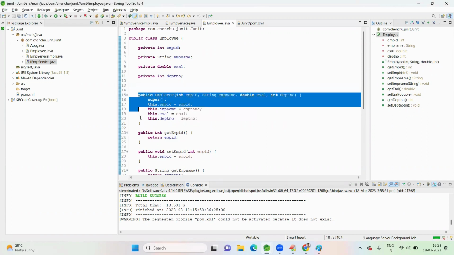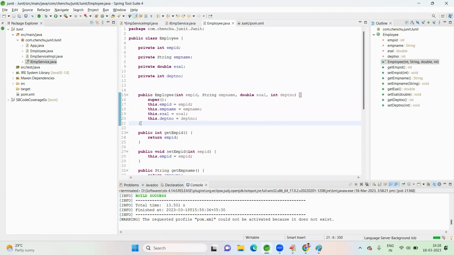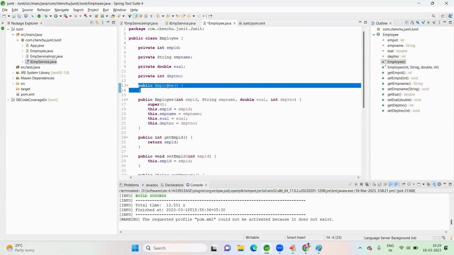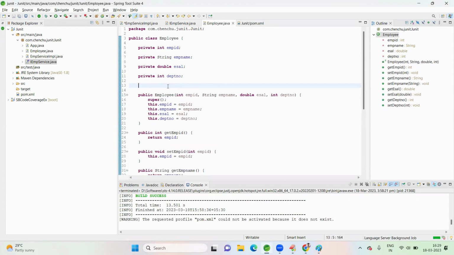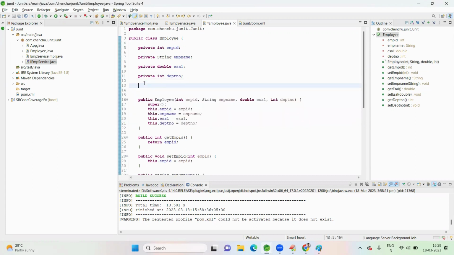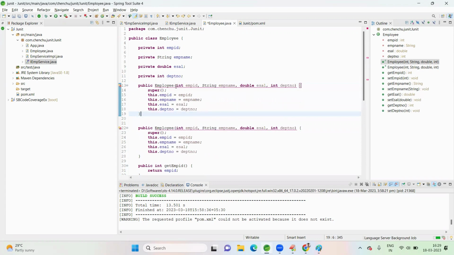Can anyone answer? The Java compiler will not generate a default constructor, because I already have one parametric constructor. Only if you don't write any constructor will the Java compiler generate the default constructor with zero arguments.